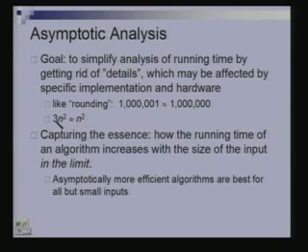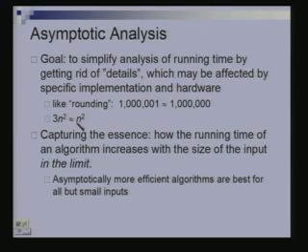Why? Because this constant is typically dependent upon the hardware that you are using. In the example that I showed you, the C1, C2, C3, all of those times would depend upon the computer system that you're using, the hardware, the compiler, many factors. So we are not bothered about distinguishing between such algorithms.